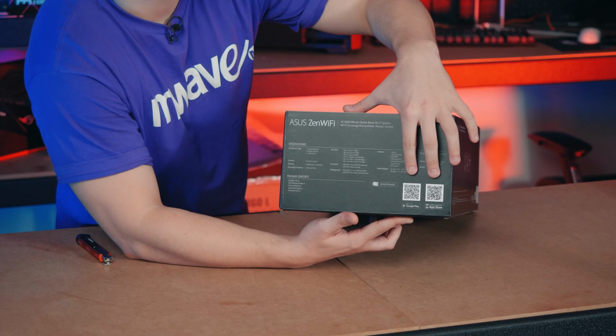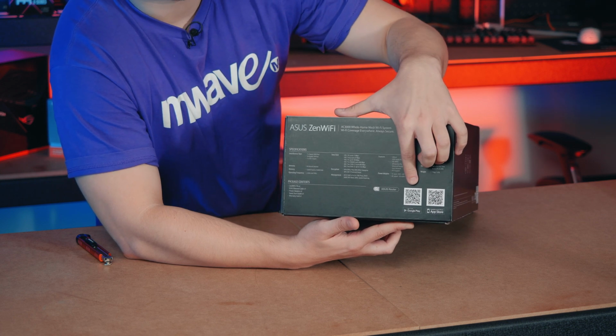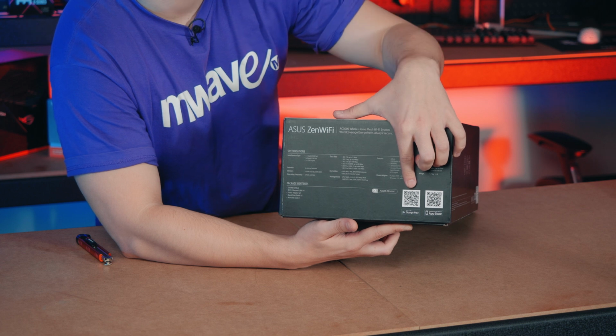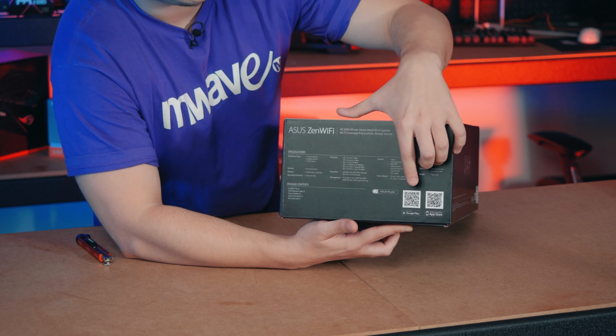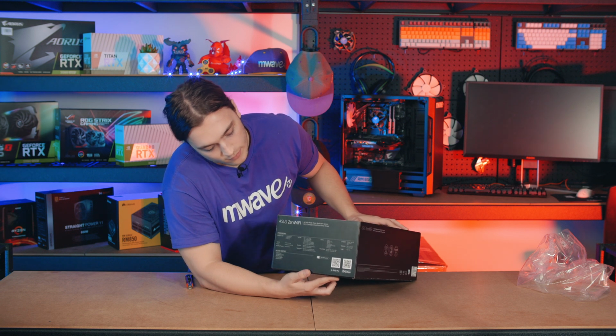And then in this corner, we have the two QR codes. So if you're using an Android, you can just scan this with your camera and automatically download the app. And again, for iOS, same thing.